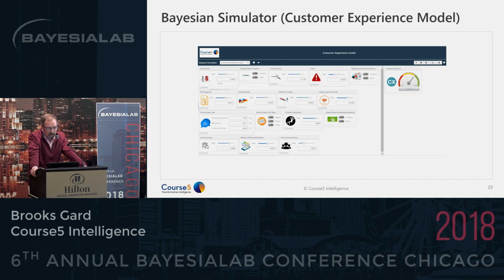Again, you can see on the right side of the screen, the speedometer there, we can vary the different variables, awareness of advertising, not aware, dialing up the different attributes there to move that CX measure up or down. This is a very powerful tool for our client. They love to play with this, they use it all the time, and it's one of the exciting things that we just hear about all the time.